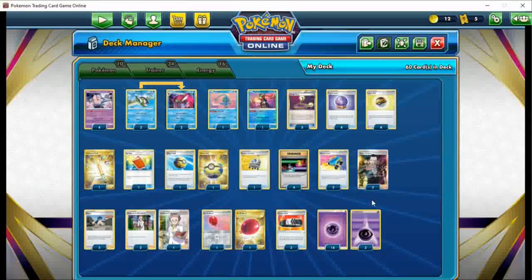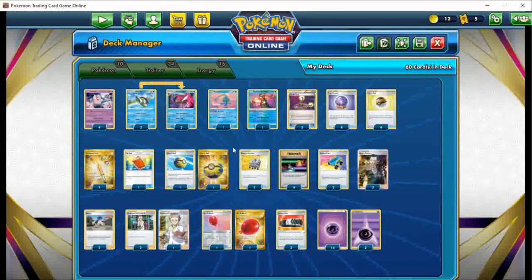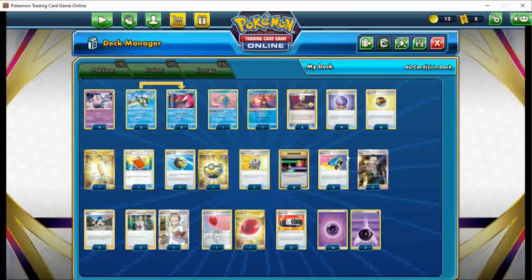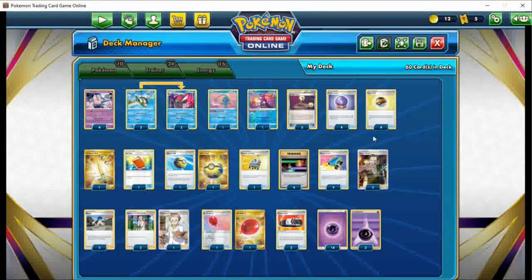So yeah, that's the decklist. Let me know what you think of this deck. Do you think this needs Wyrdeer, or can you get away with Basculegion? This is definitely, I think, the cheapest version of the list because of it. But yeah, let me know what you think down below.